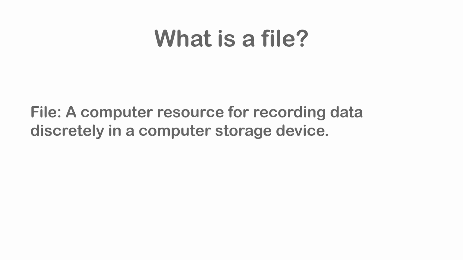Well, let's think of it kind of like a piece of paper. A piece of paper that has writing on it can be thought of as a simple file because it is a storage device for our text. The same idea is done in a computer. We are restoring data in memory.